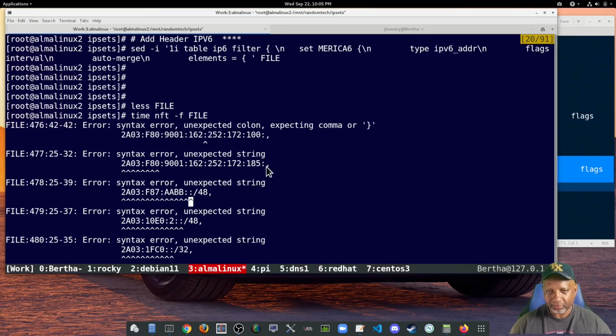And these are the 2 that I was having problems with before, because they have a single colon there. It's not a correct format. It should be 2 colons. So I'm going to go in my file and search for this right here.